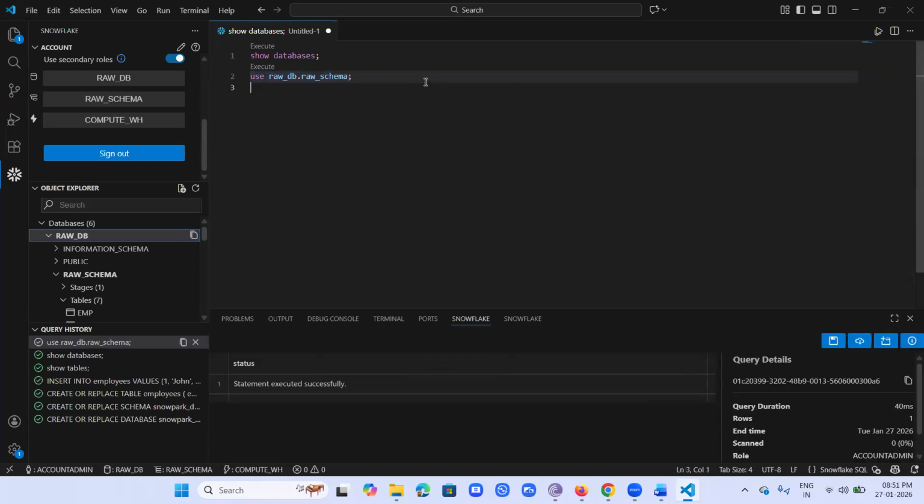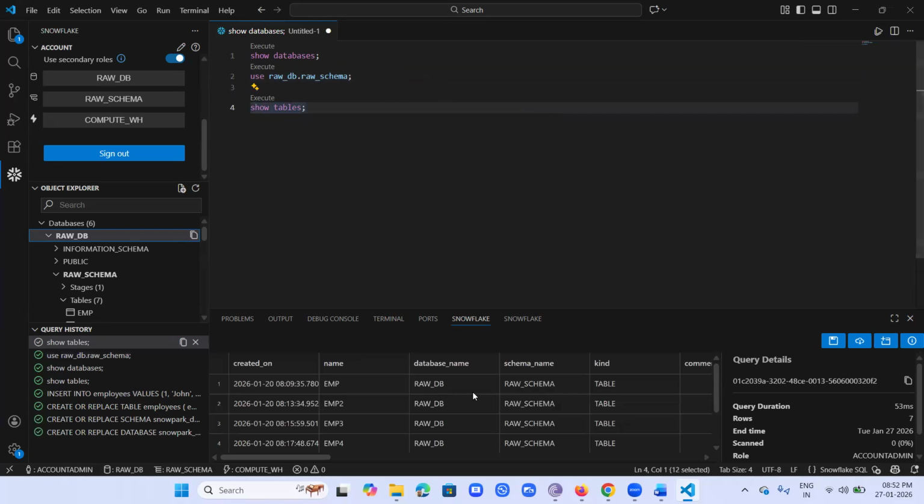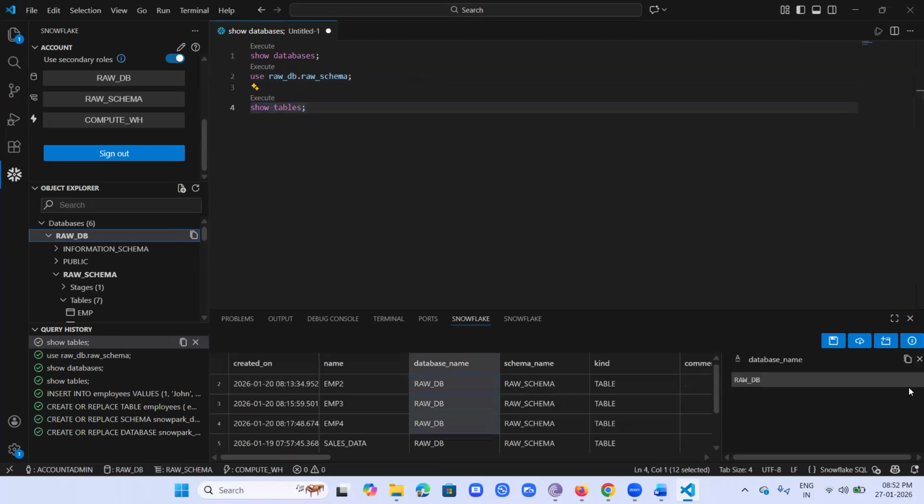Then I want to show tables. Show tables in that database. You can see these are the tables in that schema. You can write any SQL query here.